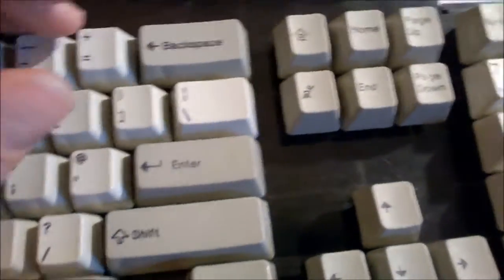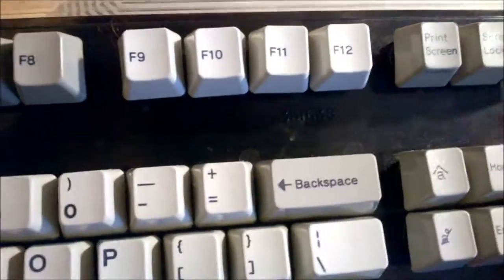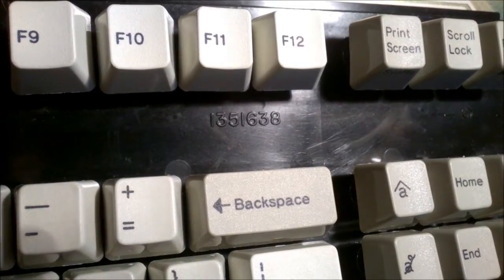So let's have a look at that. When I got it, I cleaned it up, so there's not a lot of dust in it. There's a little marking here. Let's get some light in. It says 1351638. Obviously, the part number for the barrel plate there.